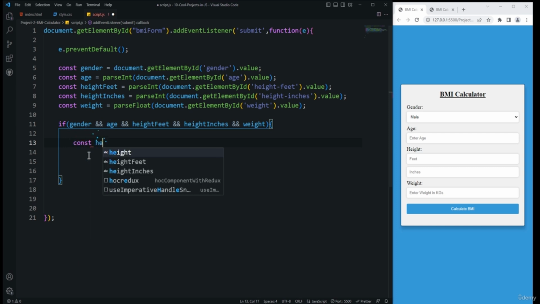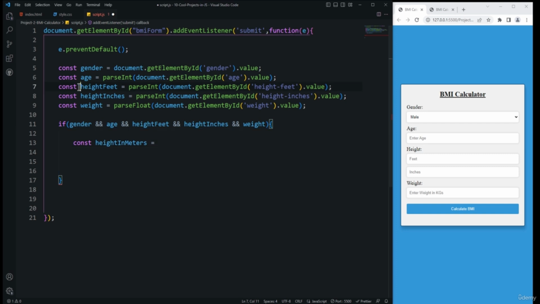So first we are going to create a variable which is height, and I can say height in meters. We need to convert the height into meters, because we are providing the height in two different formats: height in feet and height in inches.